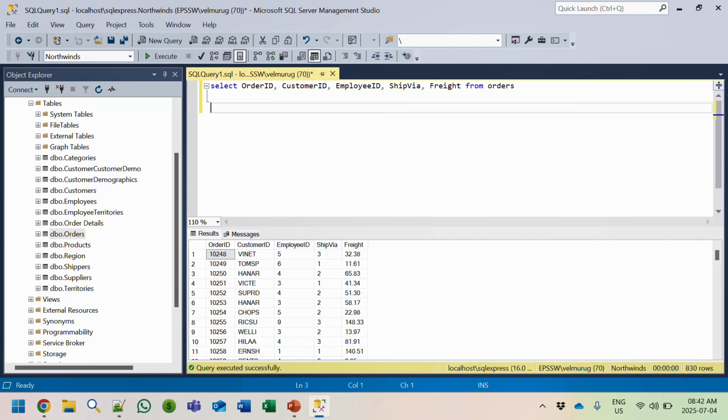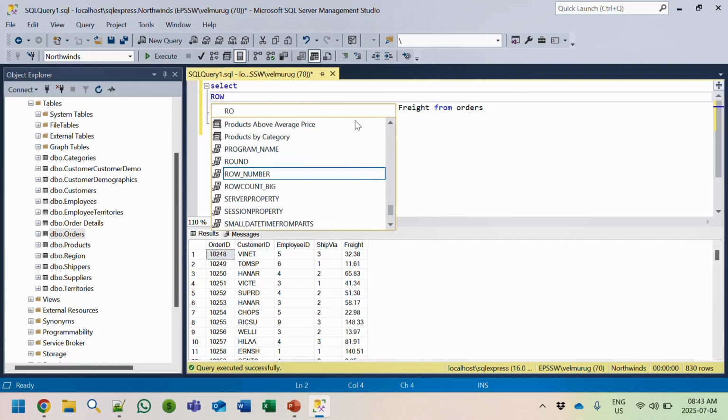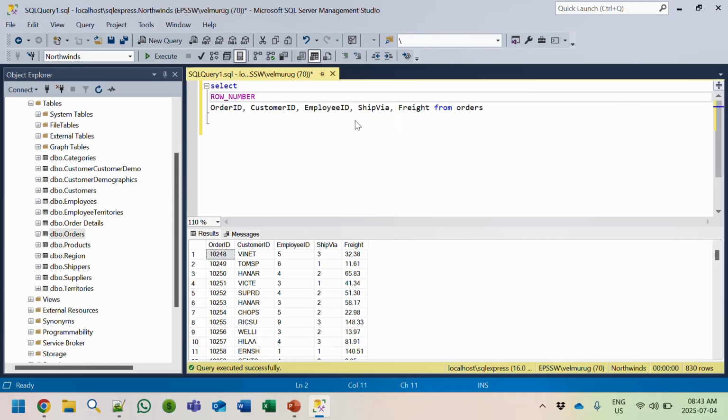So let's get started with an example: I want to add a row number in front of order ID. In this case, I can use the window functions here. And here what I need to type is the specific function name, ROW_NUMBER. This ROW_NUMBER should always be followed by the OVER clause, and we need to specify how to order.